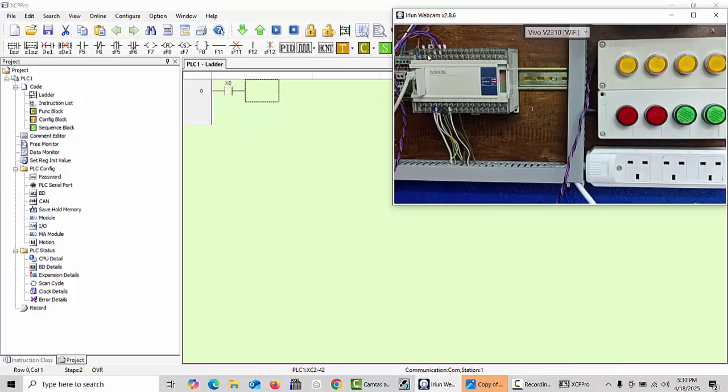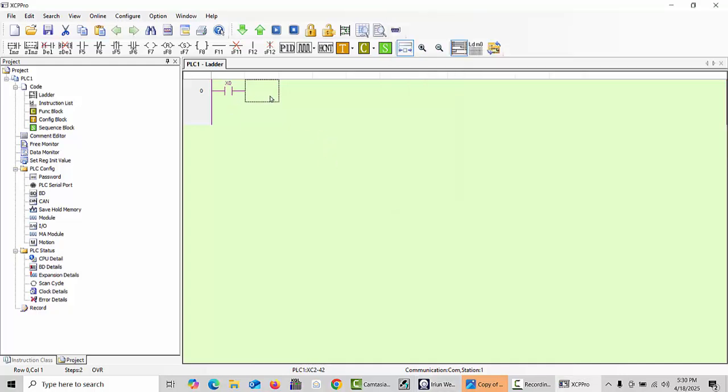I will show you how to make it. You just have to choose the one common. You can make it the minus voltage, and after this the plus, with all these inputs you can connect each input with each button. Very simple and easy method. So we will now do it physically in the program.